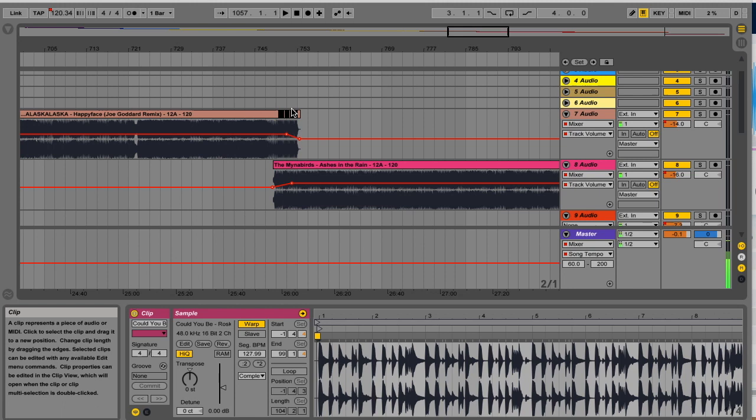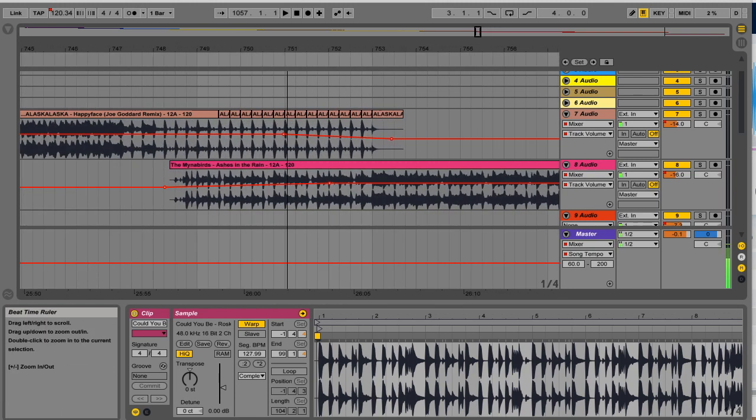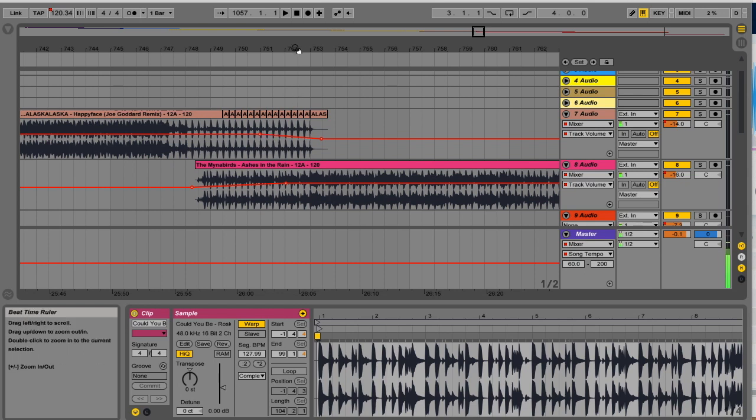I looped up the end of the Joe Goddard record. I'd probably spend a bit more time on that, just so it wasn't quite so loopy. So I've just looped it kind of on the beat, and I might stretch that out a bit and get a 2-bar or 4-bar loop if I have more time.